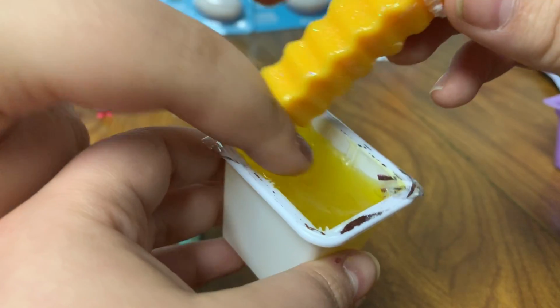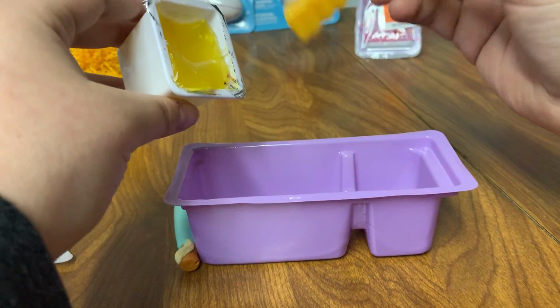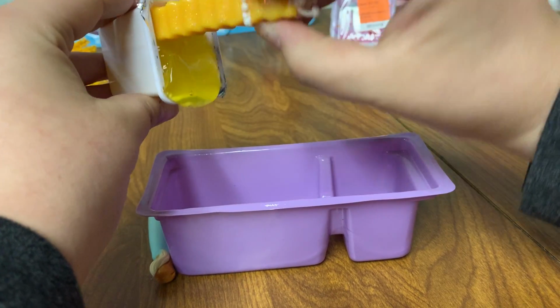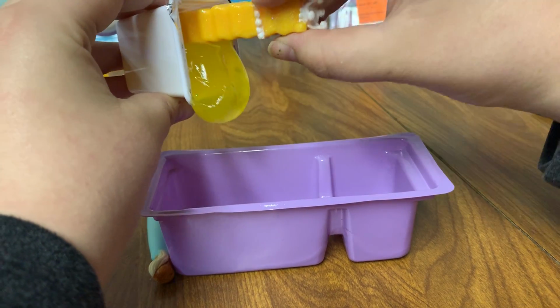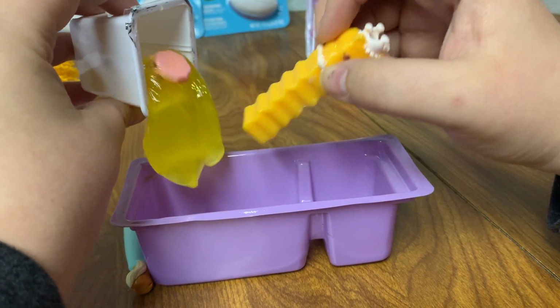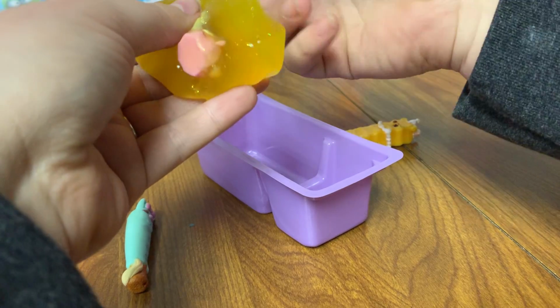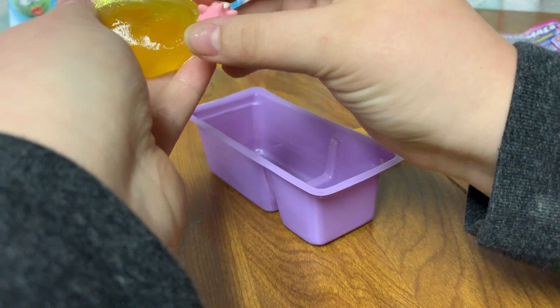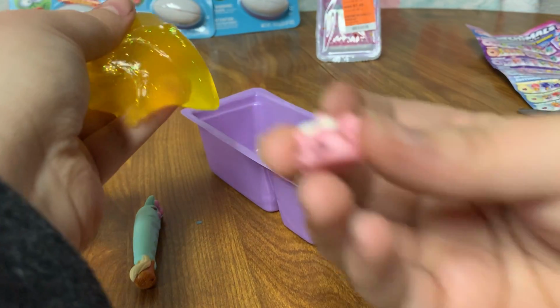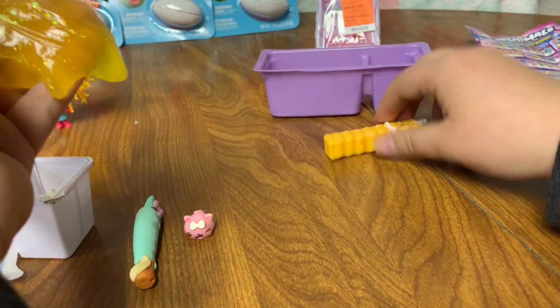Oh, gosh. And then what you're supposed to do... Do you see that? You're supposed to... Oh, maybe I should get my tray. You're supposed to scoop it on out. And they were right. Oh! There's our other lady. And they are right. Ooh, it's glittery. Oh, I do not like slime at all. Oh, here's our other lady.